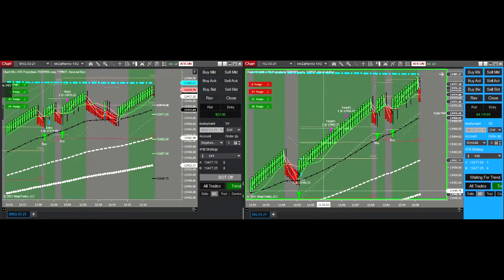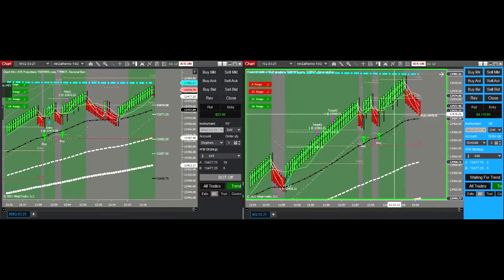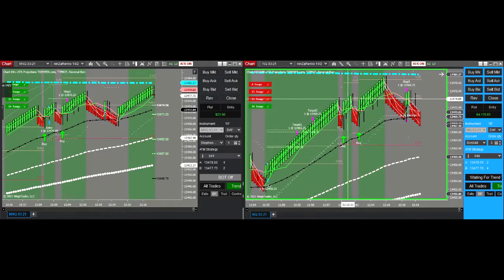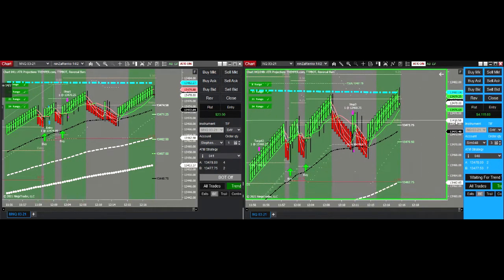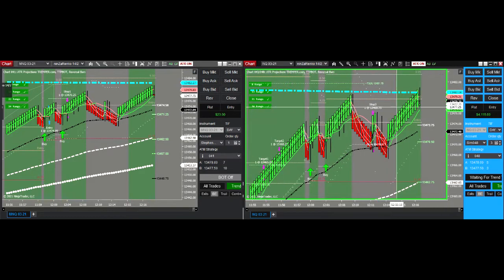This was the trail over here, and 1, 2, and then here's the new trade, which it didn't take because it was in a third target, which it never really made to, which was up here, target 3. But it came down and stopped out. So, but still a good day all in all.